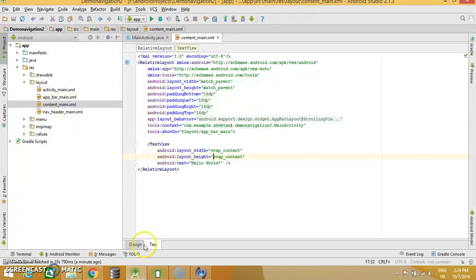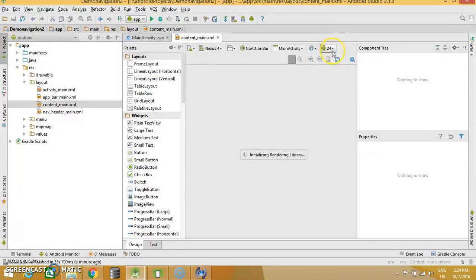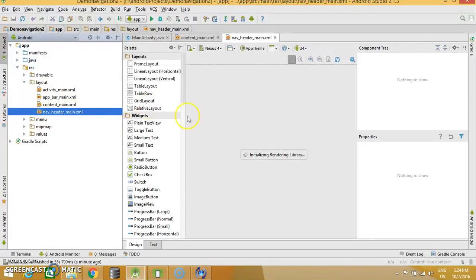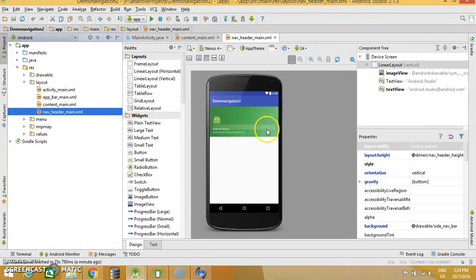Content main basically gives me the main screen. The major part of the screen is occupied by this. Navigation header main will give me how my navigation drawer looks, the drawer which pulls out once you click on the hamburger icon.